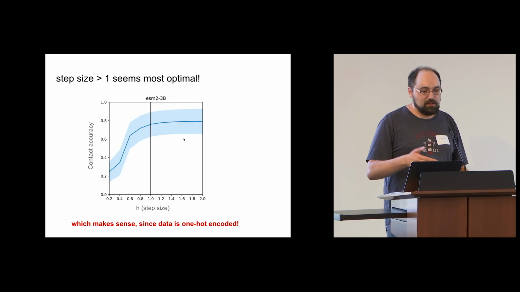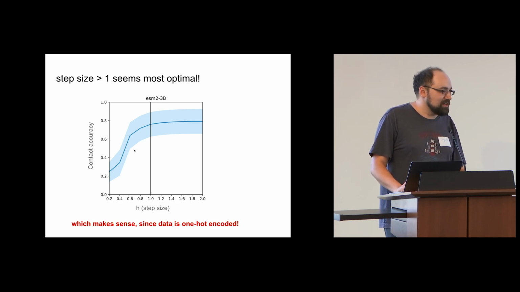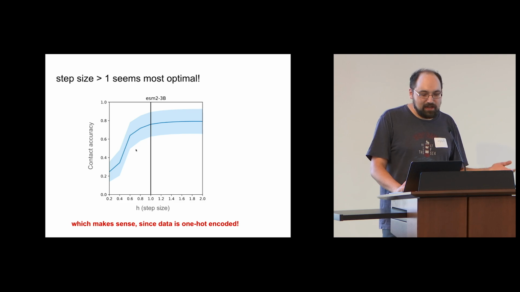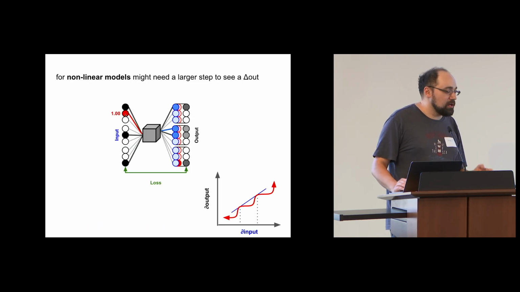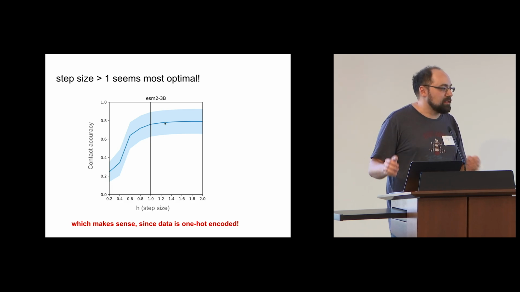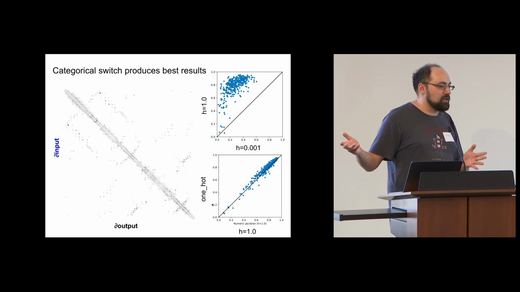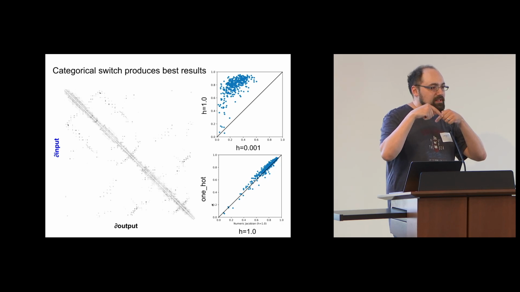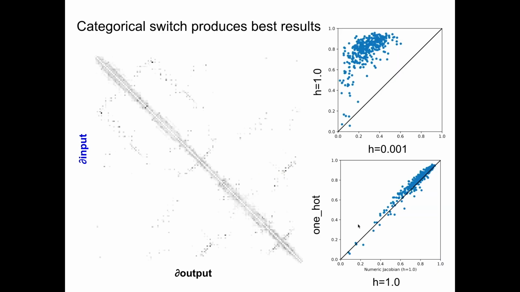And so we actually tried to do a scan of different step sizes, and probably not too surprisingly, we found the optimal step size was 1. And in hindsight, it kind of makes sense because 1 is roughly enough to almost switch the category. In fact, if you take a little bit larger step, you might completely flip the category within the model. And in practice, we find that directly changing the step altogether, like instead of just adding a 1, just replacing that with the 1-hot encoding of the other amino acid, actually gives us better performance.